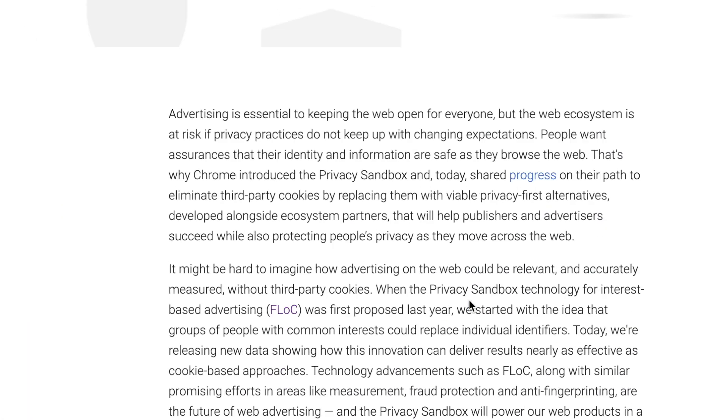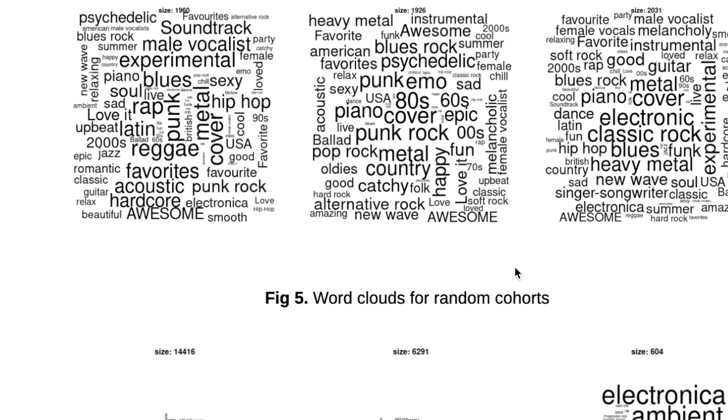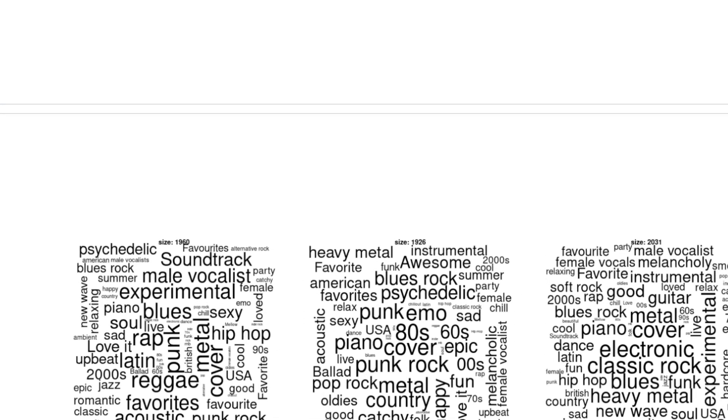So how does FLoC work and how is it better? FLoC does not do individual tracking across sites. FLoC puts people of similar interest into anonymized groups and then advertisers can target those groups. So yes, it's better that your individual profile is not tracked. But Chrome is tracking your behavior across all the activity you do on Chrome, and then depending on how granular the group you're put in, you could be effectively targeted almost the same way. In fact, Google tells advertisers that FLoCs are 95% as effective as third-party cookies. As consumers, the advantages are there is no cross-site tracking, FLoCs are supposed to be reset every week, and you can opt out — and we know how that worked out in the case of third-party cookies. So it's better, it's different. It's a lot of legalese and PR around basically a different way of doing the same thing by Google.